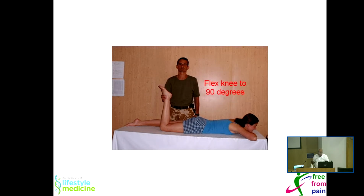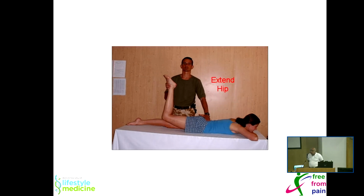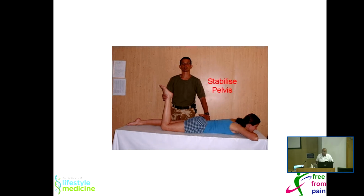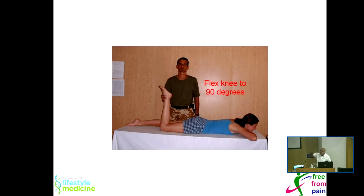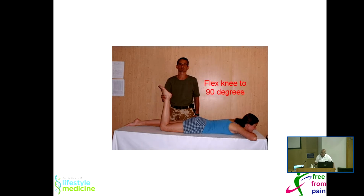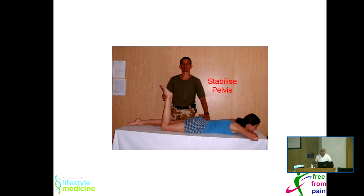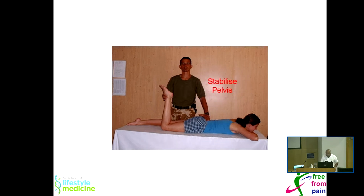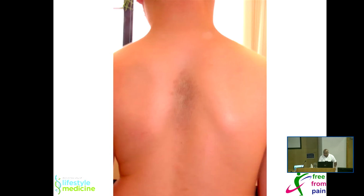And that is the sciatic nerve, the nerve coming from the back. Also, sometimes you can have a high lumbar disc prolapse when the femoral nerve can be stretched. For that, you have to lie the patient prone and bend the knee up, and sometimes you can extend the hip. But in a lot of elderly people, this will be positive. But that is mainly from quadriceps contracture rather than the femoral nerve itself being compromised. But we have to look for subtle signs.